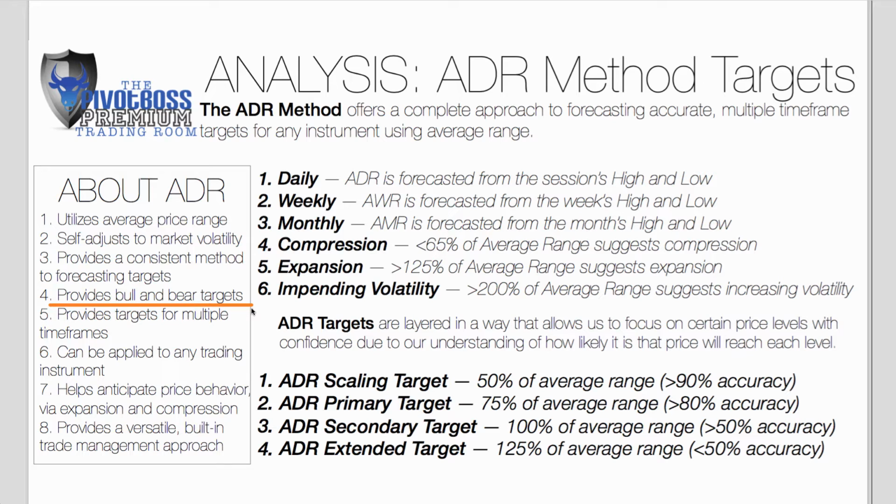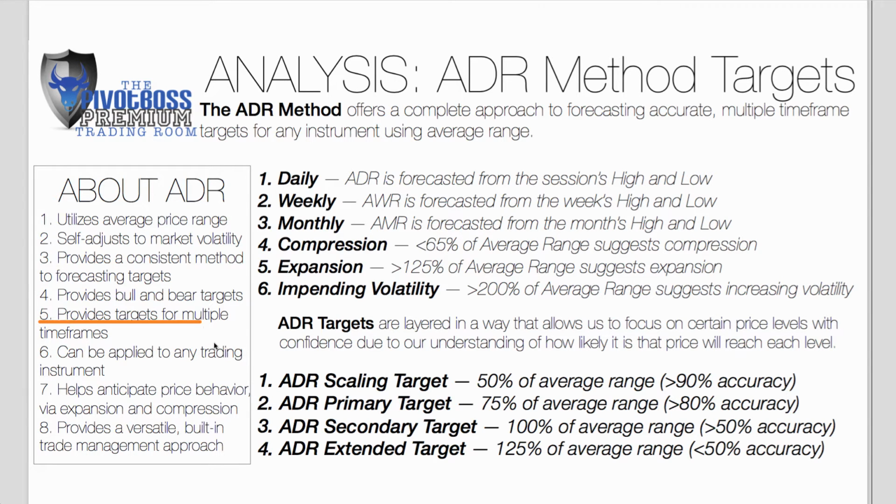So number 4 provides bull and bear targets. Again, I'm very fond of analyzing the market above and below current price, even if I'm bullish. If I'm super bullish and I know price is going up, I'm still going to analyze prices below current price, because if price breaks down below those levels, I need to know what's happening already. And having bull and bear targets already mapped out for you is very important, because no matter which way price goes, you have reliable targets to play to.